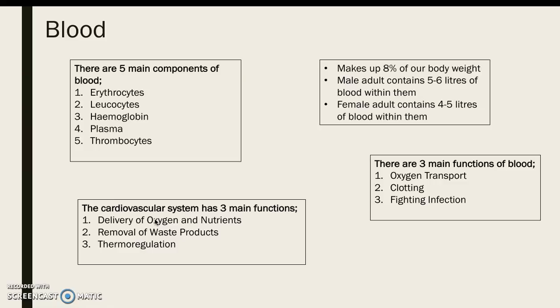Thermoregulation. This is completed by the two mechanisms that are controlled by the baroreceptors to control blood flow. Baroreceptors are receptors within the blood vessels that can control blood pressure by either increasing it or decreasing it. The two mechanisms are vasoconstriction and vasodilation. Vasoconstriction is when you're too cold, the blood vessels will constrict. This causes blood to be closer to the body core, which will keep you warm. Vasodilation is when you're too hot, the blood vessels will dilate. This causes blood to be closer to the skin, which allows heat to escape from the body.